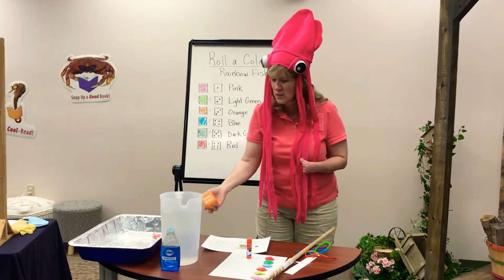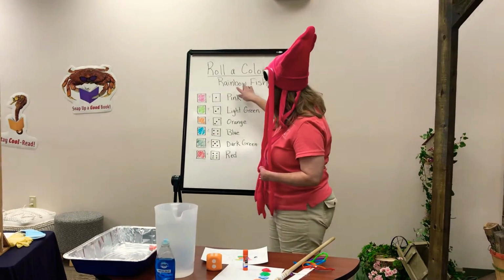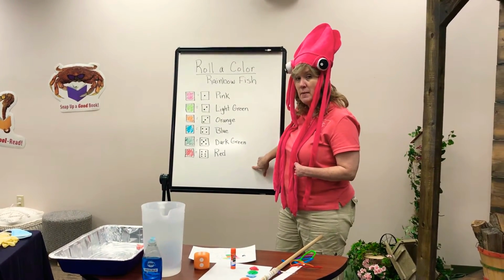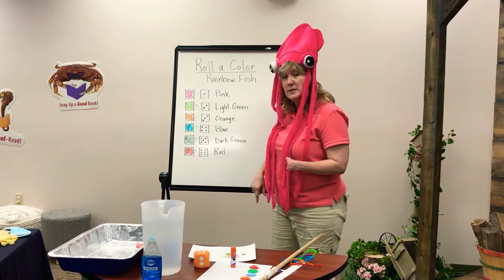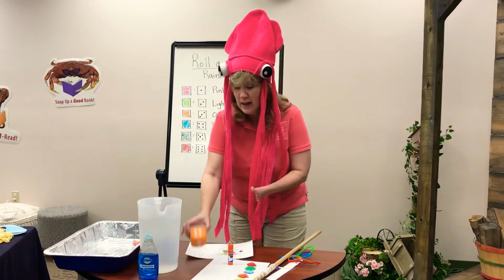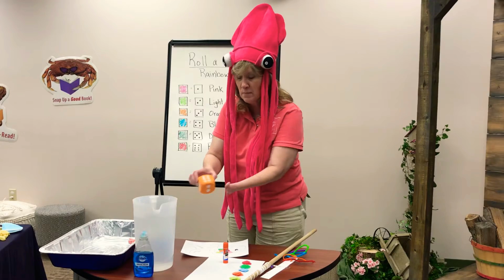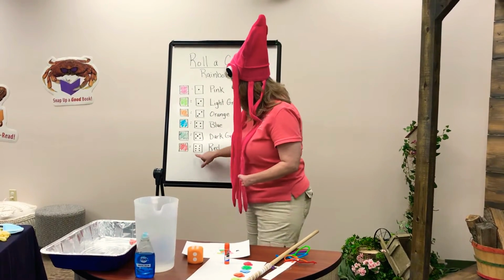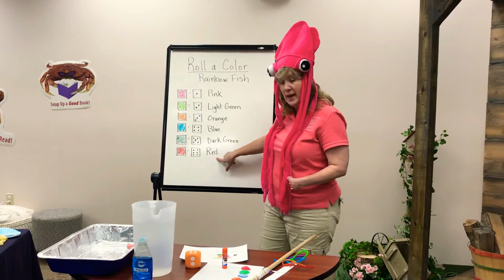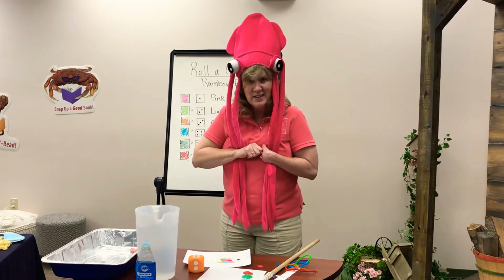And so what you would do is you would let your preschooler roll the dice, and you would establish a code for each numeral that the dice might fall on. So I have just rolled a 6, so we're building some coding skills as well as some math skills as we begin to identify our numbers. Six means that I'm going to place a red square on my rainbow fish. And so it's kind of fun.